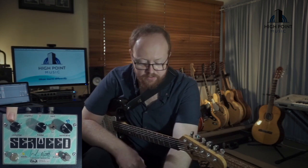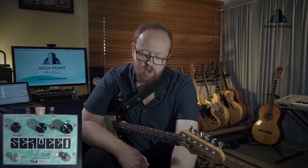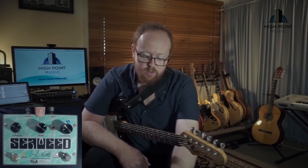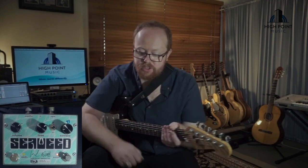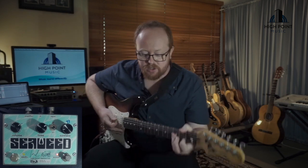We've got our volume setting which controls obviously the volume of the effect. The tone setting is our reasonably common bass and treble filter — anti-clockwise from its mid or 12 o'clock position it will cut treble and introduce more bass, and clockwise from the middle position it will increase the treble. I've got it at the moment where I normally use it, at about two o'clock.